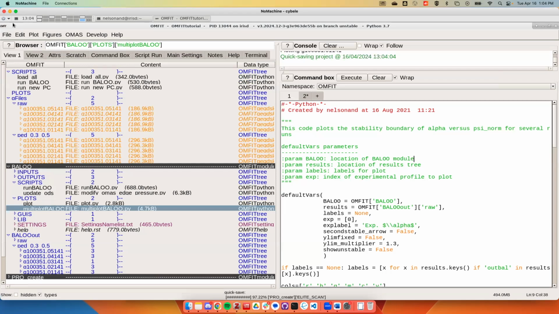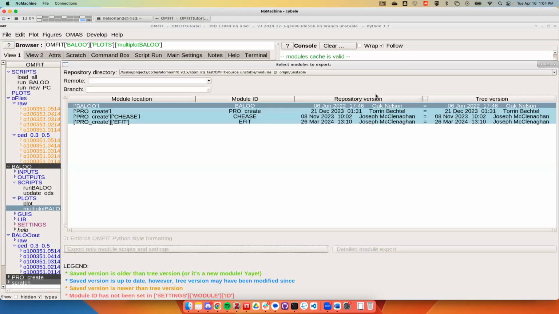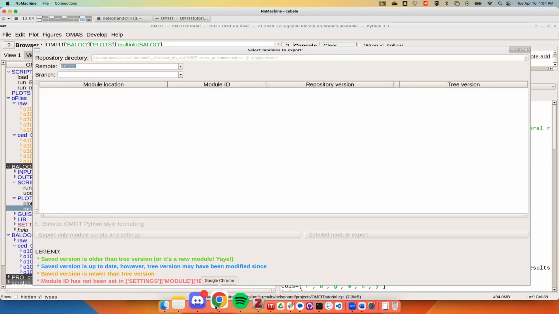But I could go and I could export all my modules, and OMFIT has help with this, and it helps you with the GitHub stuff. And so you can say, okay, what branch do I want to start from? Where do I want to go? And eventually, if I work through this workflow, I don't want to go too far because I don't want to make a new branch or anything. But it would bring up a little list, kind of like you have here, that says, hey, this multi-plot blue script is a new script in this module. Is that what you would like to push? And you can make a new branch then directly from OMFIT that then pushes this stuff. So yeah, depending on your workflow, you can do that through OMFIT or through the command line or whatever.